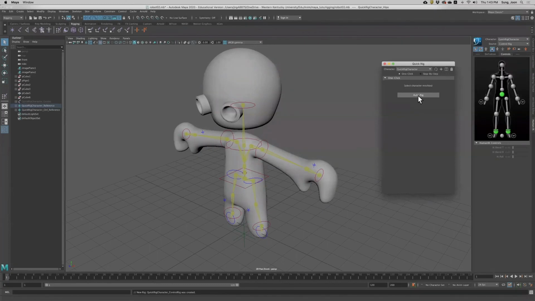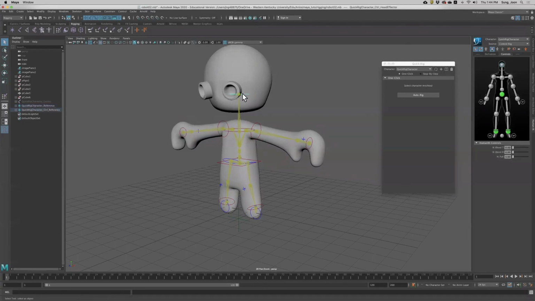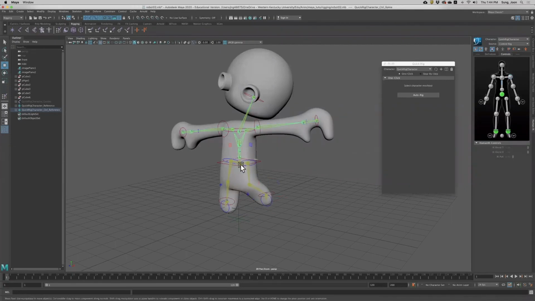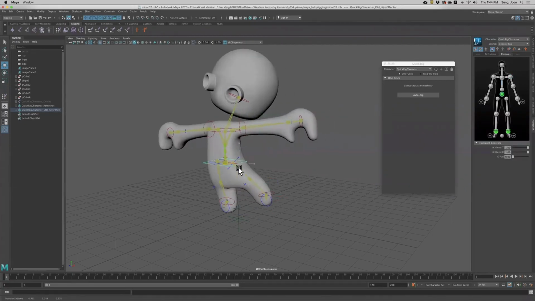This is ridiculous, and everything has been taken care of. We didn't do anything, just one click. Grab this, for instance. You see that? It's pretty much taken off. Look at this. So you want to move the head. You see that? You want to move whole body. So grab this.